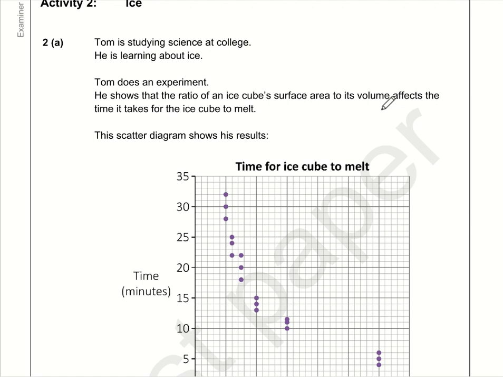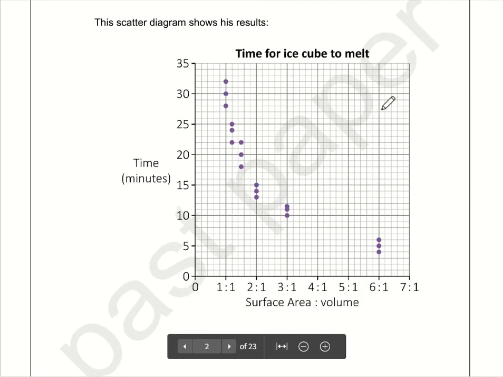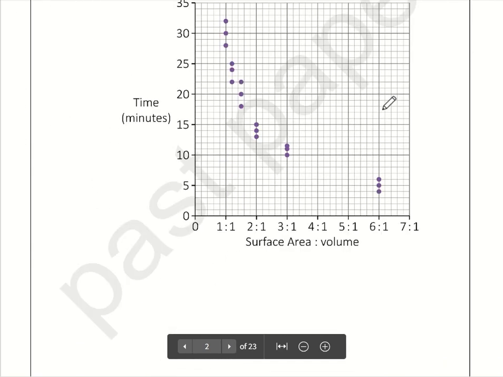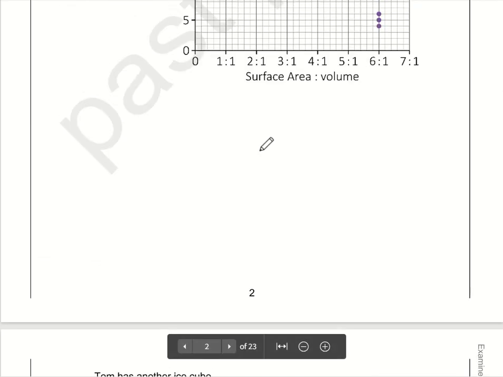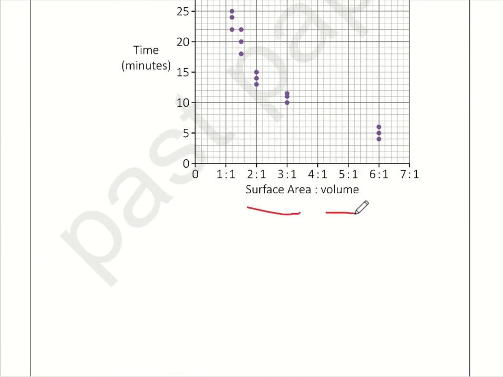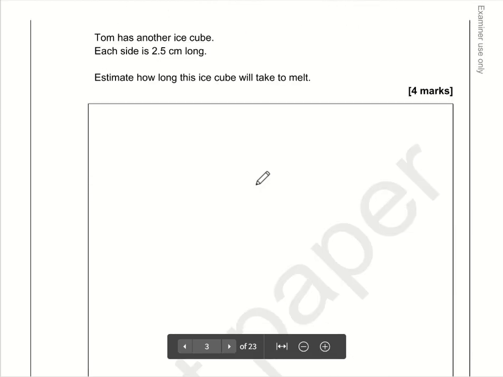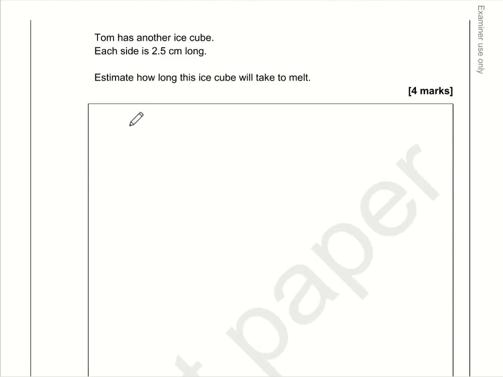So this is a very challenging question. First of all, we know that we're dealing with an ice cube which has got a side length of 2.5. So what we want to work out is the ratio of its surface area to its volume. So a cube has 6 sides, and each face will have an area of 2.5 by 2.5. So this is the surface area of this cube, and 6 times 2.5 times 2.5 comes to 37.5 centimetre squared.